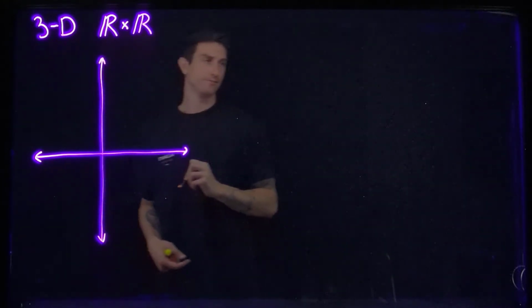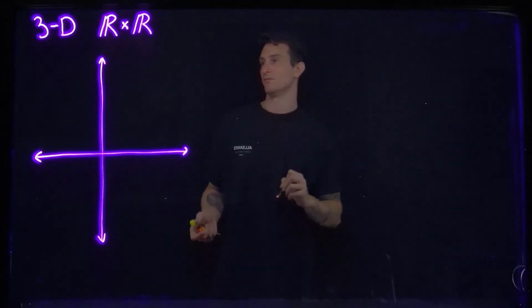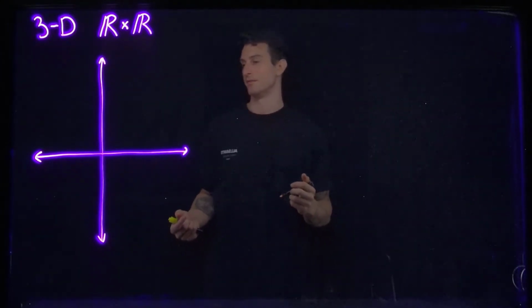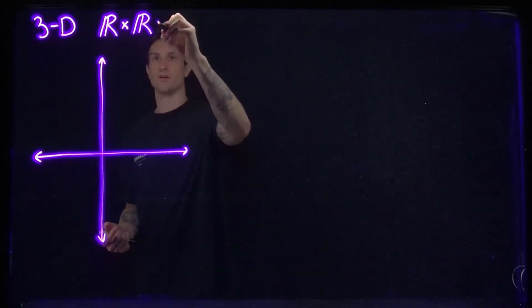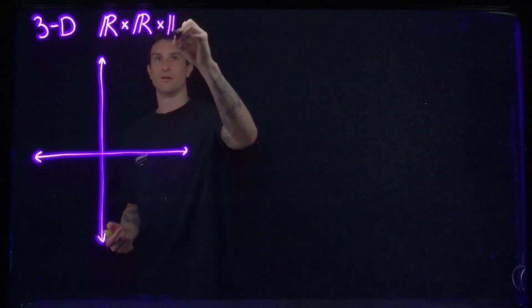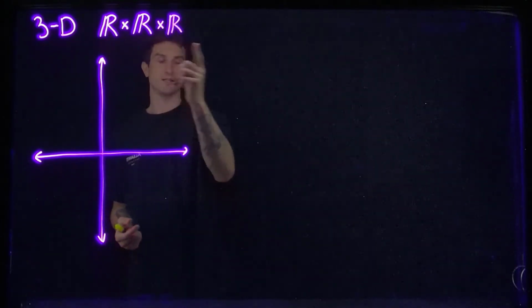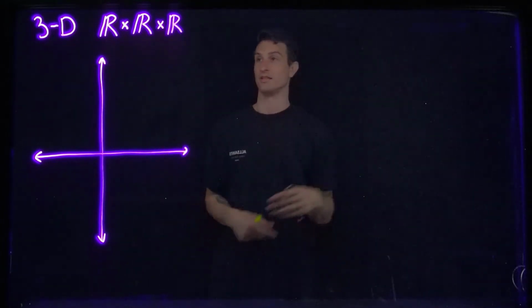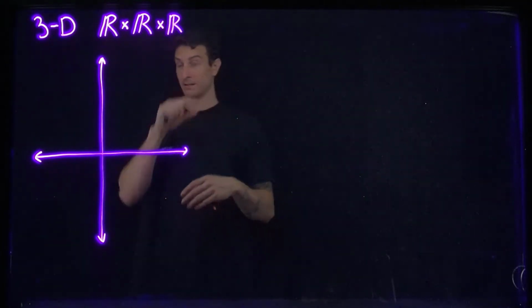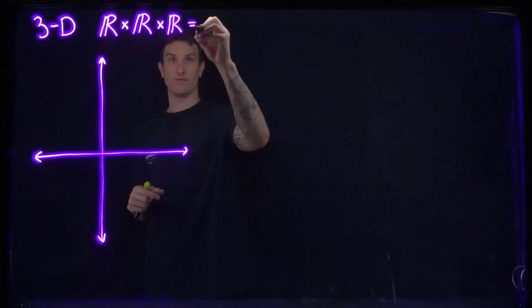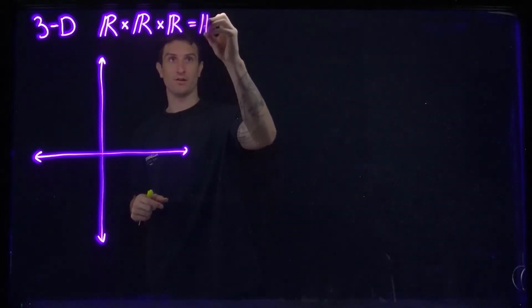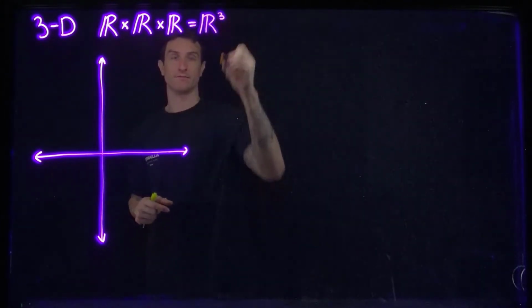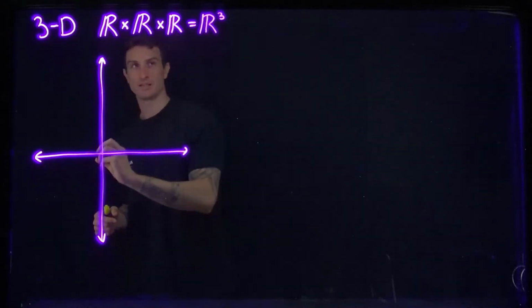And now, moving into 3 dimensions, R cross R cross R. Well, this isn't a very efficient notation. If we're living in something like R10, you could imagine this would not look pretty. So let's go ahead and abbreviate it. We're living in R3. And now where is this 3rd dimension?